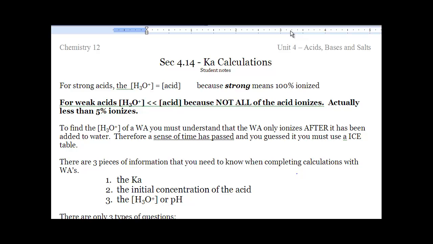Okay ladies and gentlemen, here's the second half of chapter four. This is where things sort of change dramatically, some for the better and some for the worse I'm afraid. We are going to start section 4.14. We are still talking about Ka and Kb, but now we're calculating them for weak acids. We've never done this before. Everything that we've calculated up until this time has been for strong acids which ionize 100%. Weak acids do not ionize 100%.